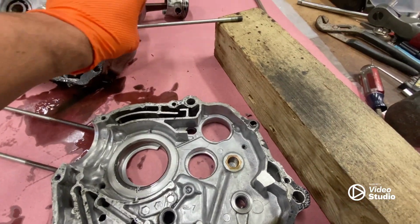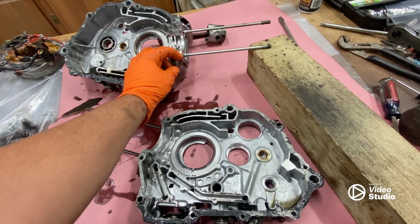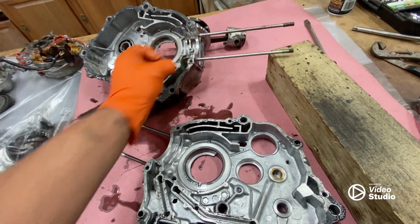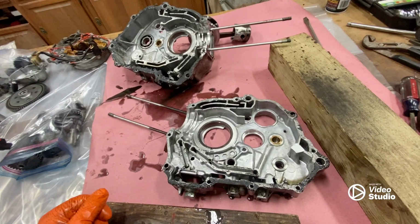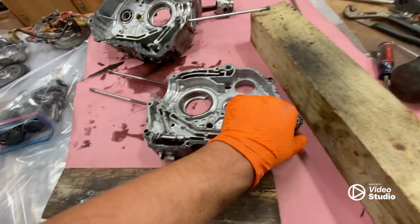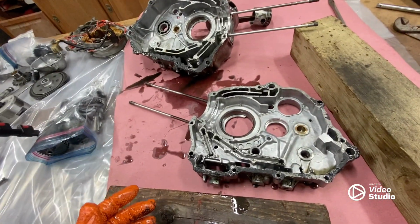And I'm not sure why it wasn't running exactly, so hopefully I can figure that out. That's kind of where we're at. I'm going to clean it up, scrape off all the old gasket, all that stuff, and get everything nice and clean and ready to be put back together.